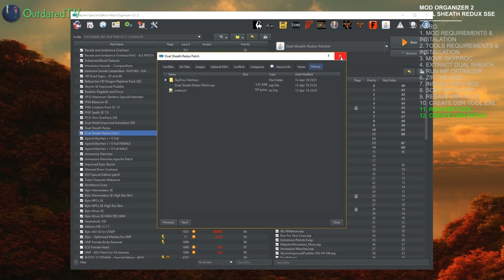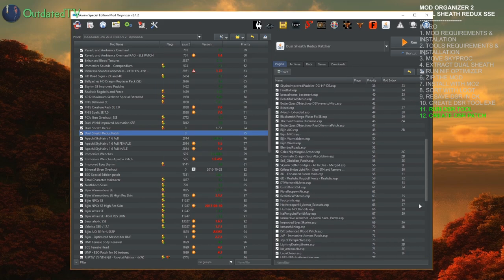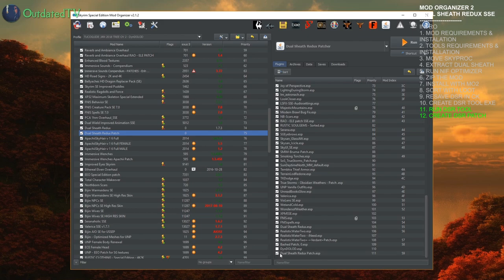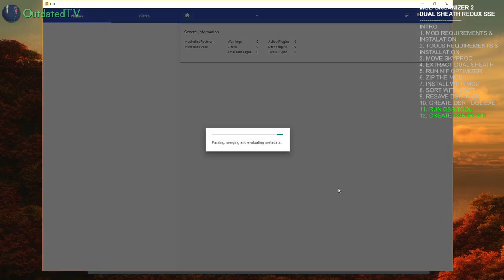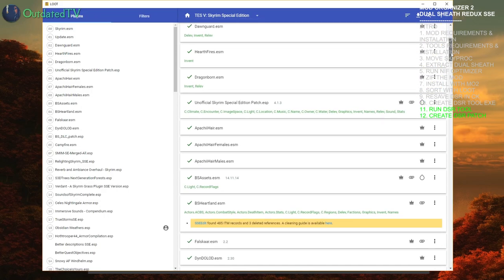If it contains an ESP, let's look at the ESPs. And the new ESP is always in the end of the list, the one that just jumped in, and we will now run LOOT to set user rules for them to run after bashed patch. This is now LOOT open.